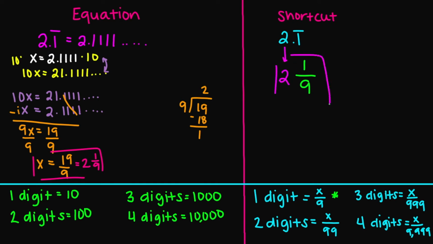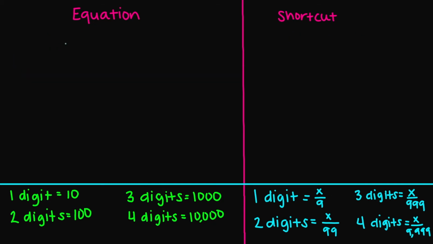And this is going to be 2 and 1/9. And remember your decimal here, this is the same as 2 plus 0.11111 repeating. So my 1/9 is what we have here, and then my 2 is what we have here, which is what I brought down. Let's look at the next example.